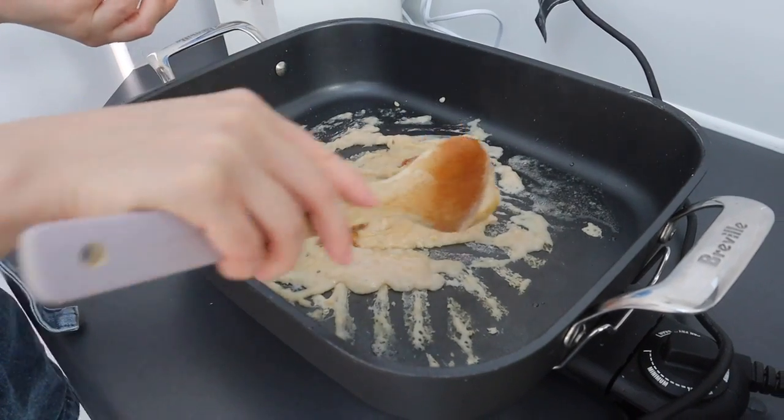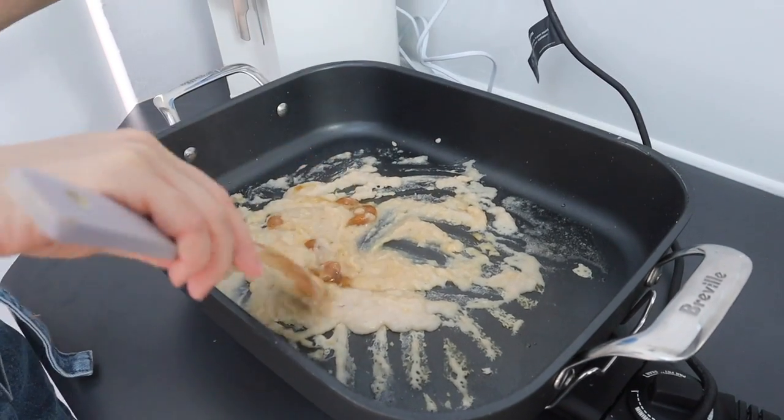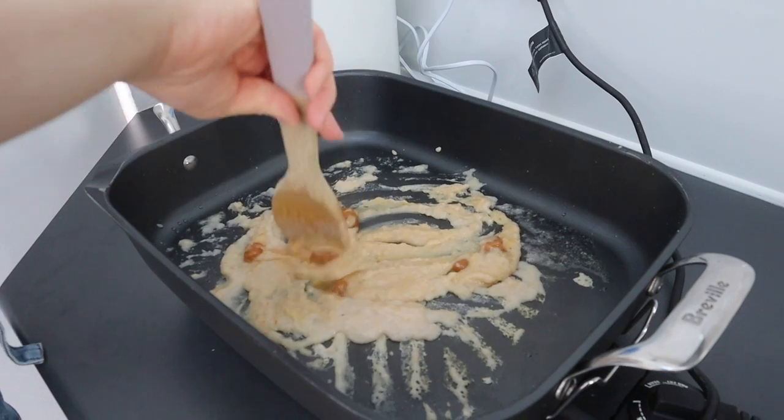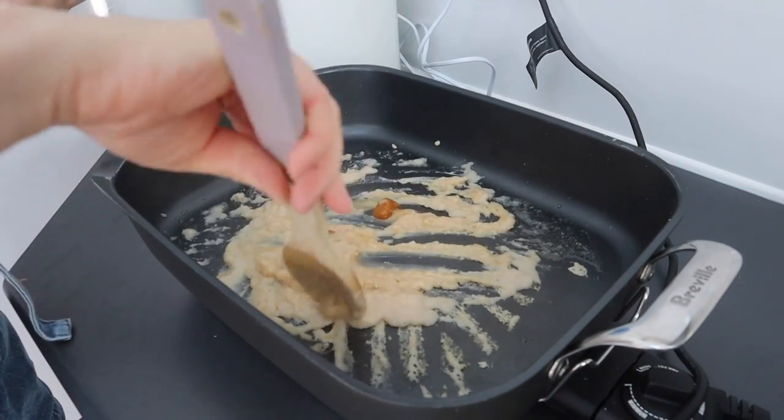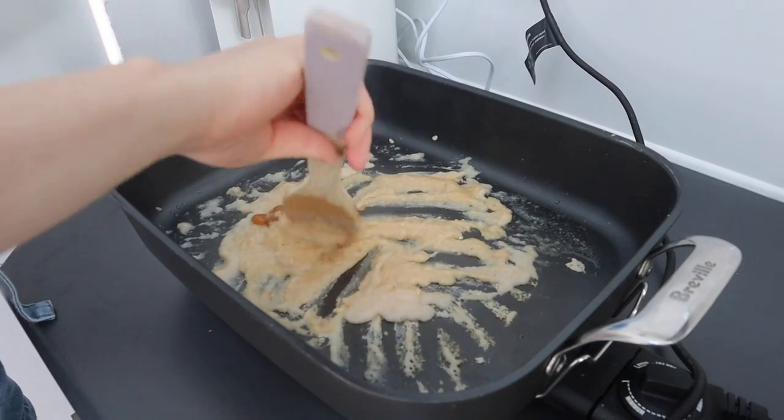So I was going to use the powder, but I found this chicken base instead, and it was just in this small capsule, so it was really easy to add in. You can see that there are pieces, but I'm just mixing it around so it all goes in together and there's not chunks, because that won't be good.